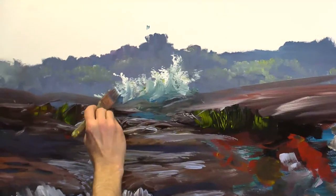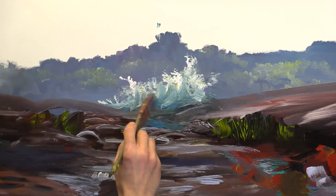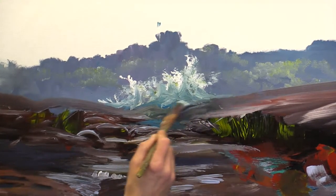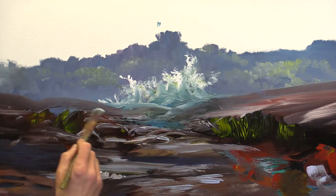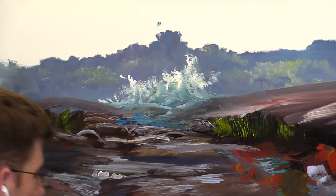There we go. And where we want the light shining through that, see how it's just a bit more turquoise, a bit more turquoise. It moves toward yellow on the rainbow to get that. Then it's going to flow down here. We'll do another one in here. Just little. This one won't be big.